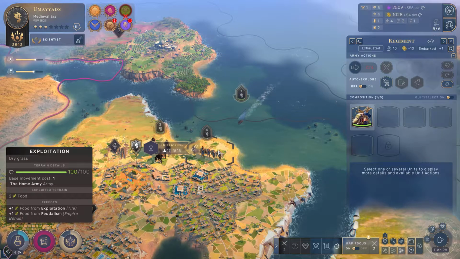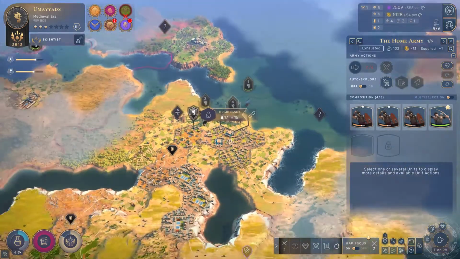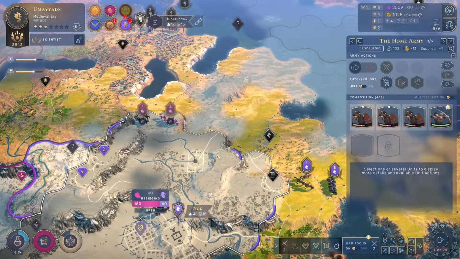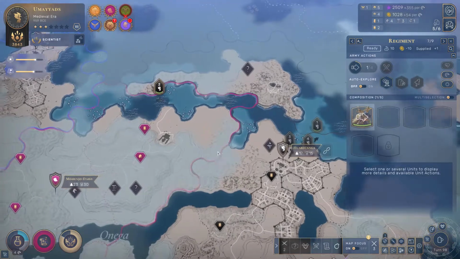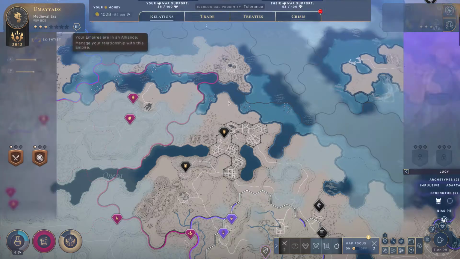Thus, surprise landing on their coast. Oh, English, English, English. What did you do to yourself? And we can now heal on this territory. I hope that the Greeks will be able to just reinforce this fight in time to save their city over there. But yeah, after this city, I probably want to mop up these units and then go for this city.